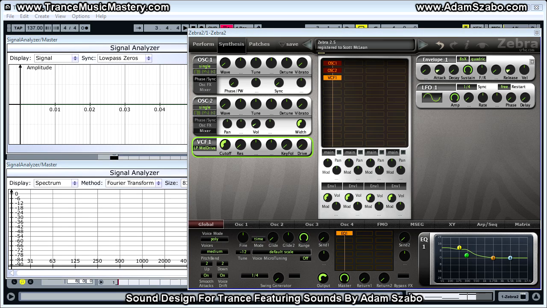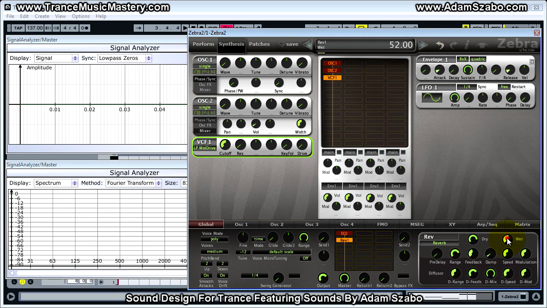Next, we want to add a reverb. And for this, I'm going to bring wet all the way down to 0. Dry, we'll move that to 100. And I'm going to mix in the wet amount. Well, I'll set the wet amount where it will ultimately end up, which is at 31.5.